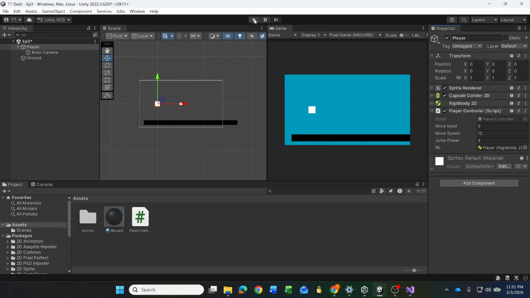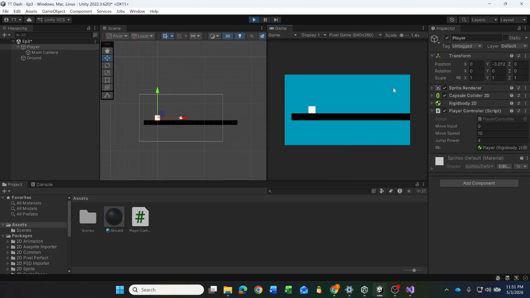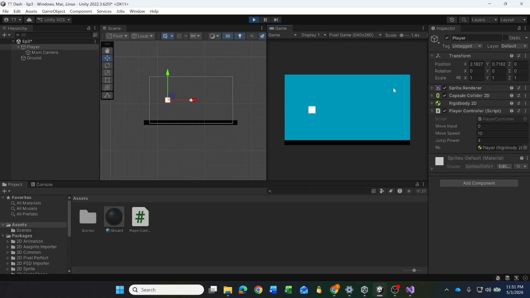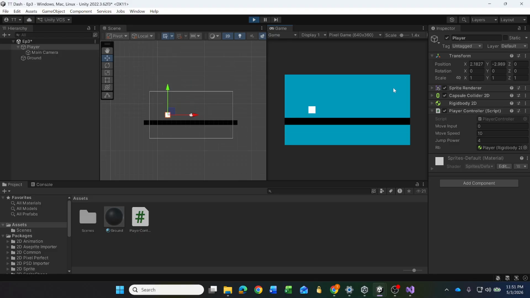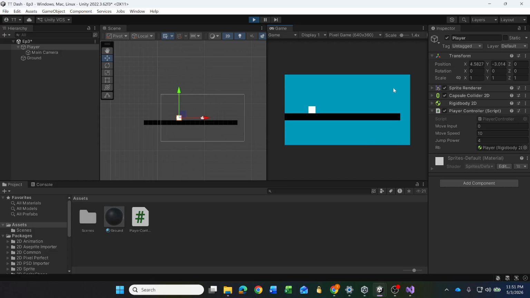All right, so let's game test this. So you can see my jump power is set at 4. Let's test it. Let's see how good this jump looks. I'm not very confident. So here we go. I'm moving left and right, at a speed of 10. If I jump, okay, that's not very, oh, and look at that. I can multi-jump. I can jump and jump and jump. It's kind of like Flappy Bird where I can just jump as many times as I want, which is not something we want. We're going to be fixing that for sure.